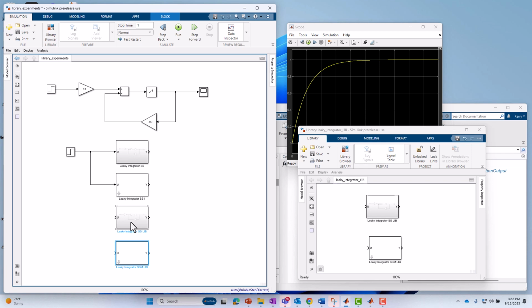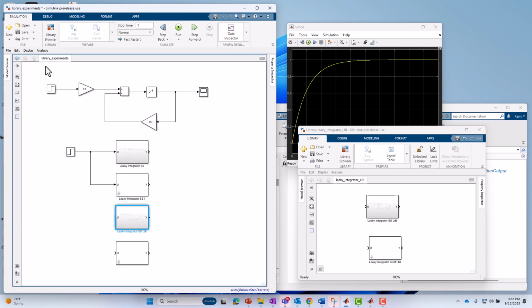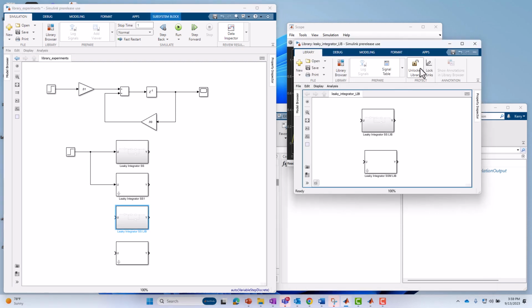However, if you try to make a change now, so you try to go into this block and say, hey, I want to change this, it says you can't do that. It gives you a warning. Well, it says maybe you can, but you'll need to disable the link first. And of course, if you want to prevent that, you go over to your library and you say, I want to have locked links, and not an unlocked library, but a locked library. Okay, so now everything is locked up nice and tidy.